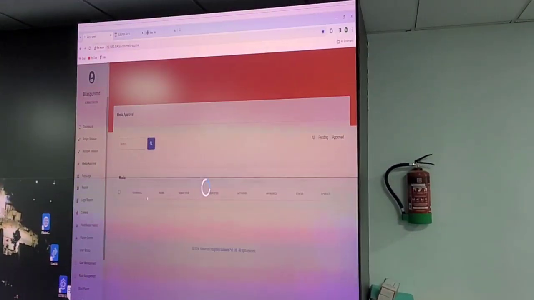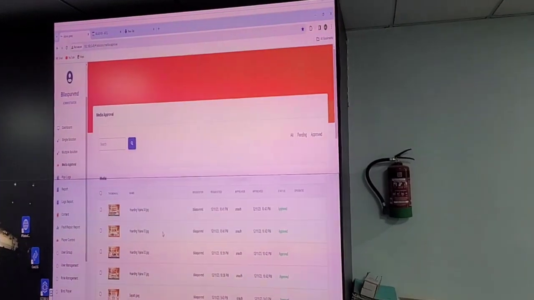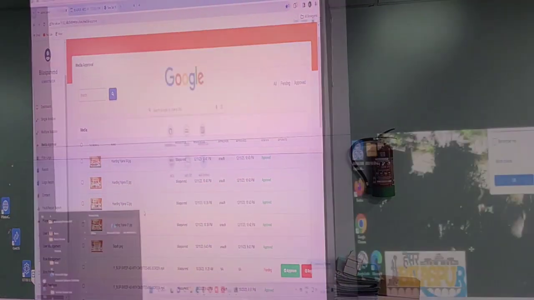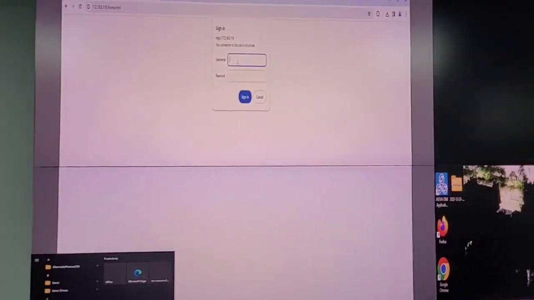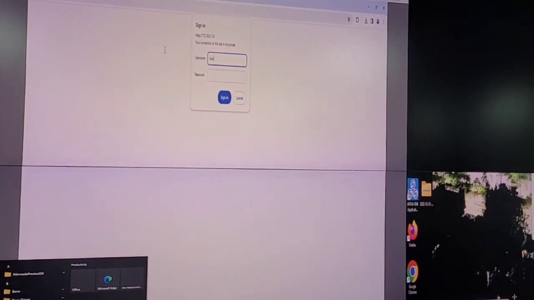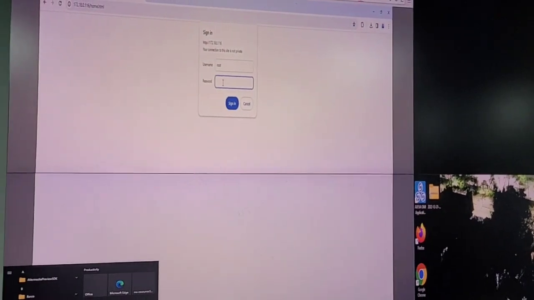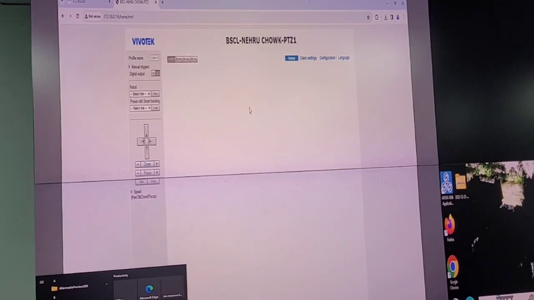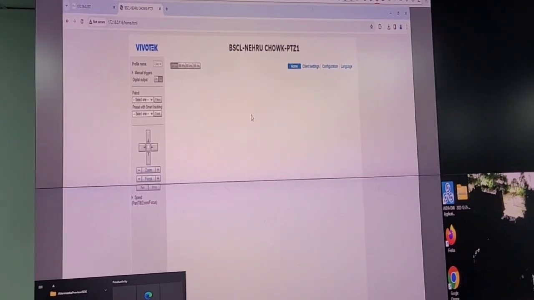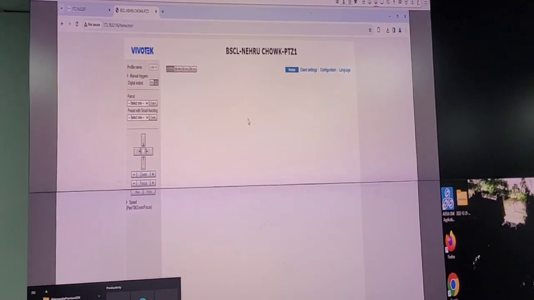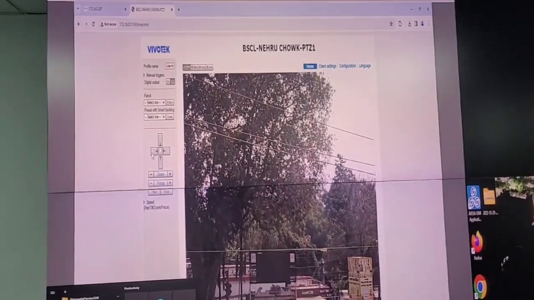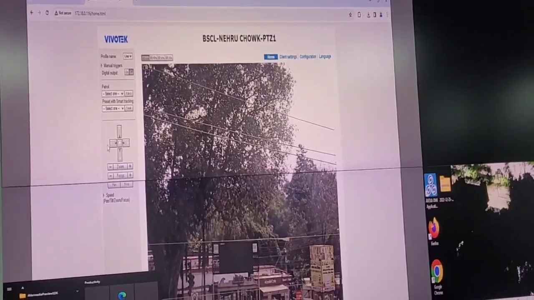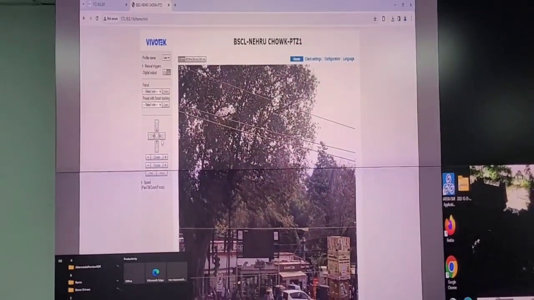What we are trying to do is push the content at the DR to our BCP, that is the viewing center. We are pushing the VMD data from the viewing center to one of the VMDs. As you can see, we are able to push the data from the viewing center to the VMD, and here is the camera. From the camera you can see that the control of the VMD is now from the viewing center.